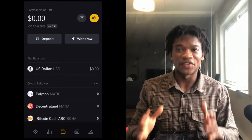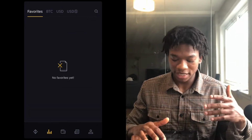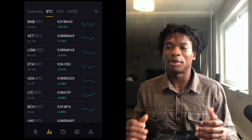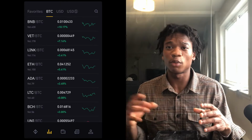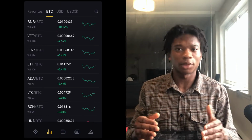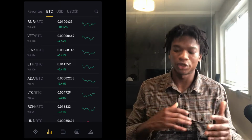This is more for the advanced folks out there. There is an exchange if you want to start dabbling in the exchange market. So it's not just buying a coin, but you're able to set price limits and you're able to set stop losses. So this is a little bit more advanced. If you're knowledgeable about how stop losses work, and you've done that in the stock market, this is what you want to do here.